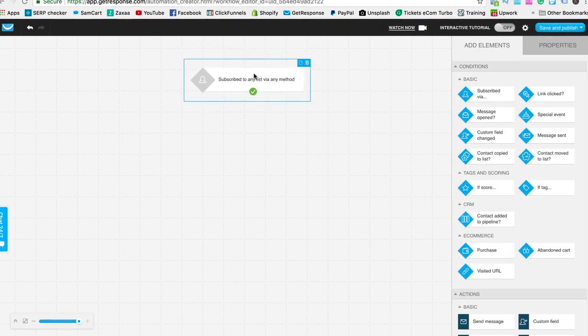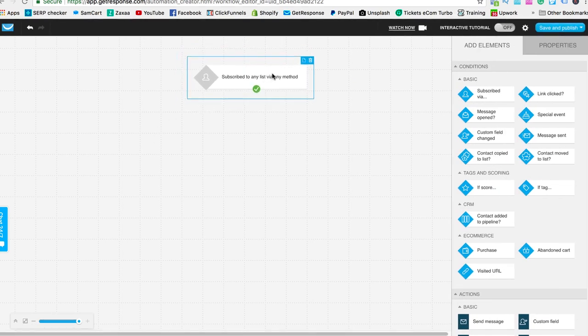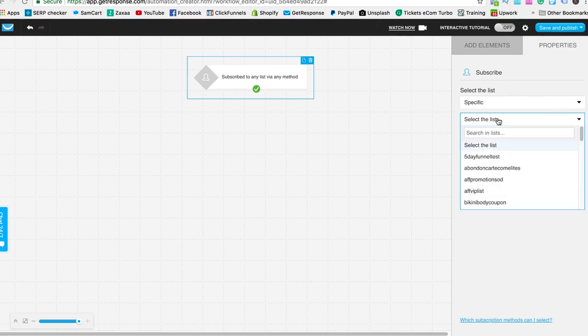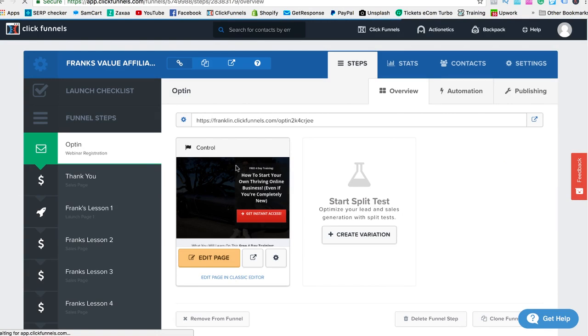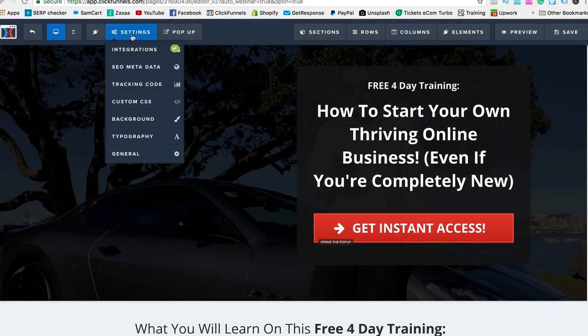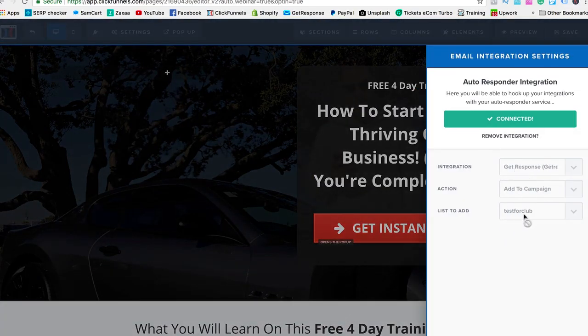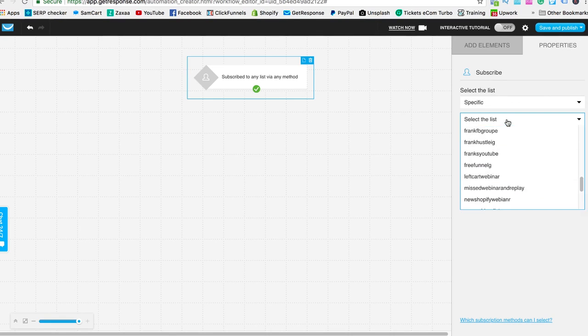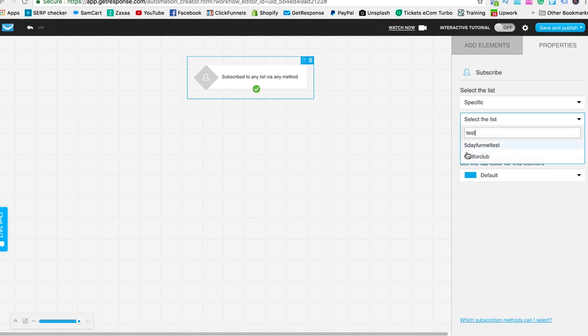So what's going to happen is we go to here, go to properties, and go to specific. We want to select a specific list, the list that we created. I can't remember the name now. Does it start with a T? Let me just check. So we want to choose the contact list that we used on this. So go to here, integrations, test for club. I will just put it in here. So you can type it, test. So test for club, you can just type it in there.